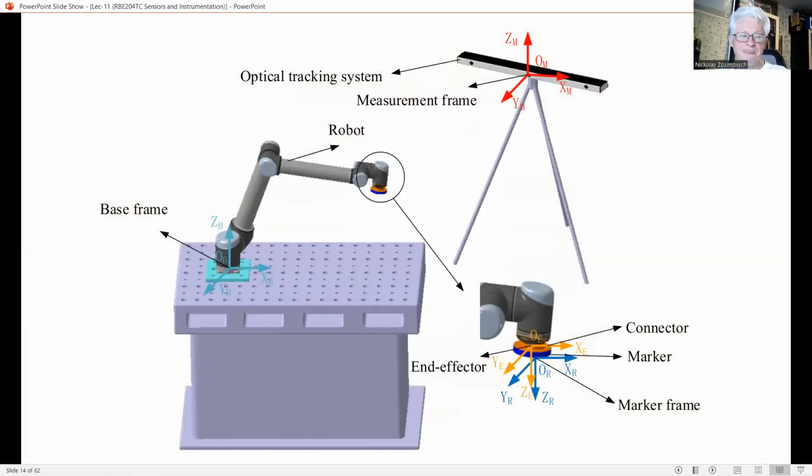A first application is the 3D tracking of the end effector of a robot. Usually, the position and orientation of the tool center point, or so-called TCP, is derived from the position of the joints. However, errors in the mechanical construction and the compliance of the composing parts cause errors in the position of the TCP that may obstruct accurate positioning of the end effector.